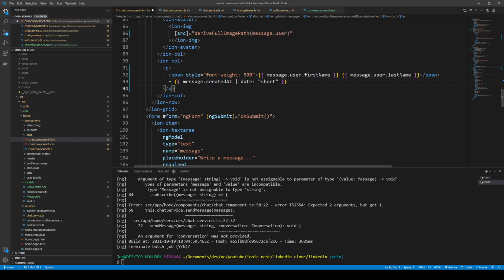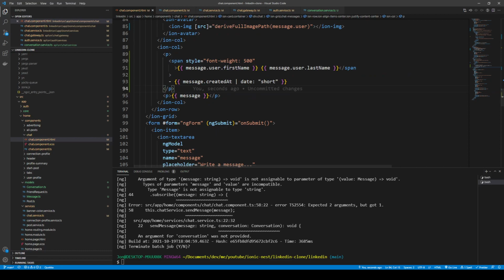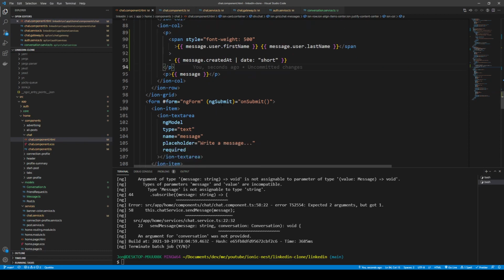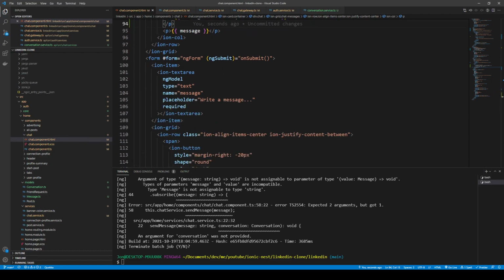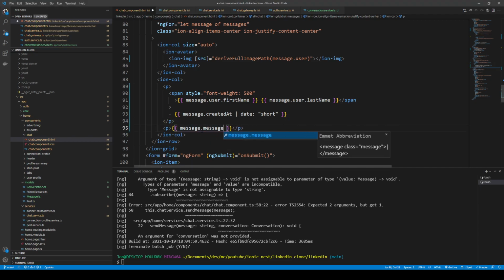Then in another paragraph here we can have our message. And this message is actually message.message. So I think that's just about it.